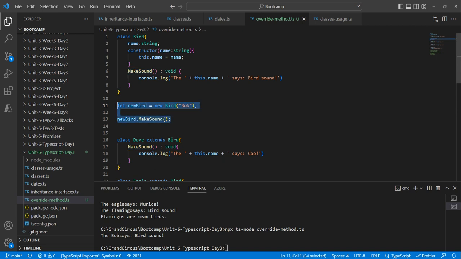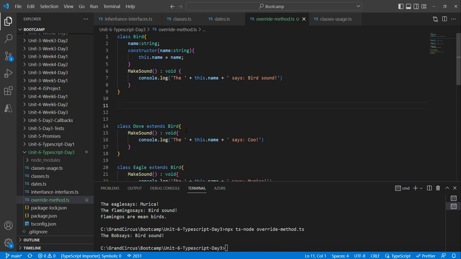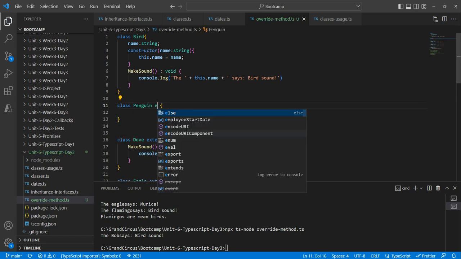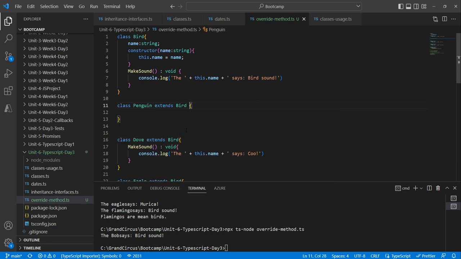Now, if I make a new class, let's say class Penguin extends Bird. Let's say I just did this, and I haven't done anything else inside the Penguin class. Let's do a new Penguin.